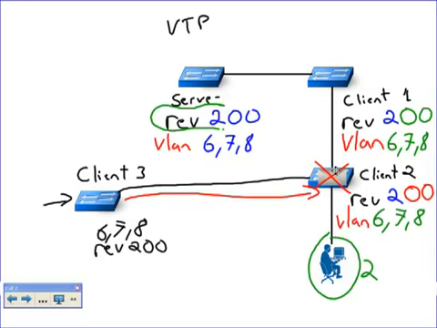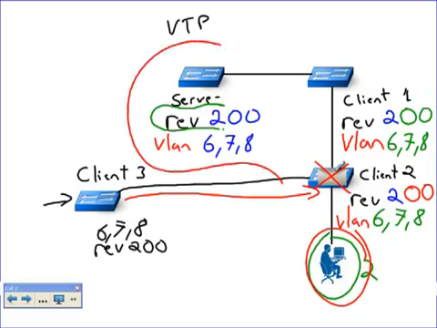All of a sudden, you have isolated anyone that was originally in VLAN 2, VLAN 1 on that switch, because they do not exist in the VLAN database. And that is a very big problem with VTP. Now, to stop that from happening, you can put all of your devices into what we call a VTP domain.